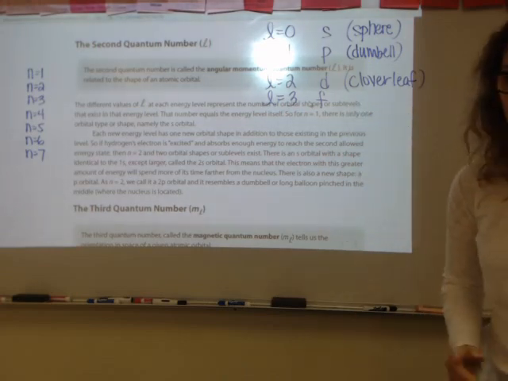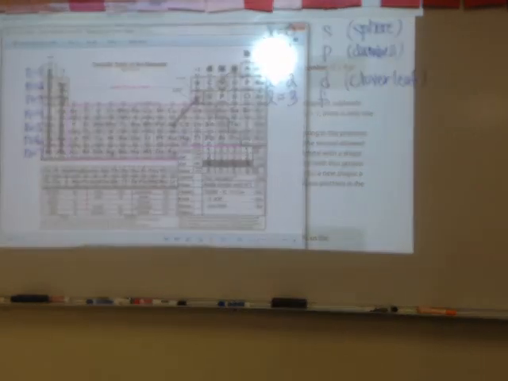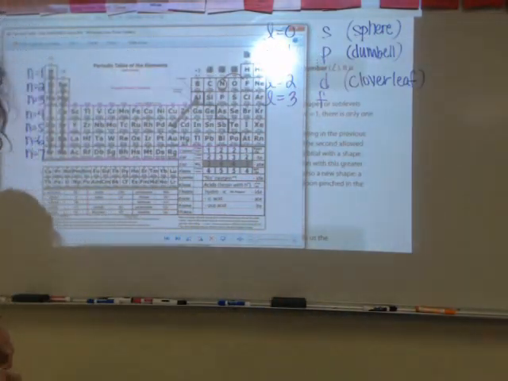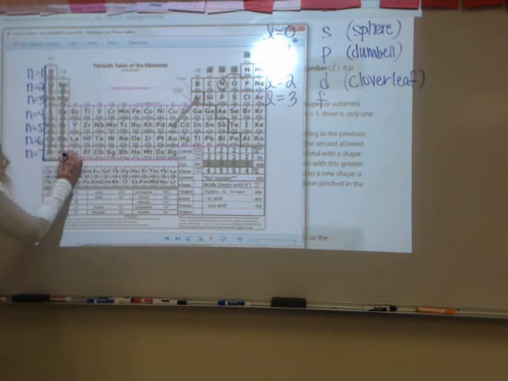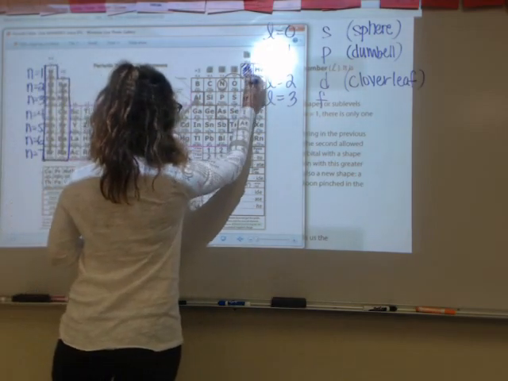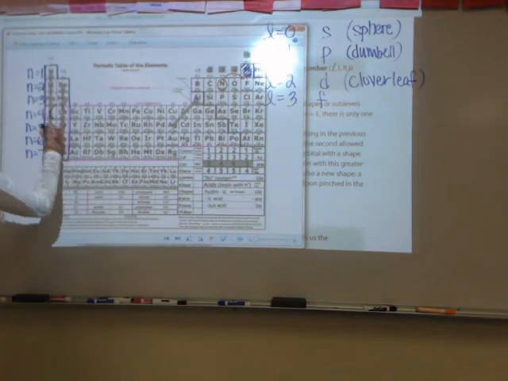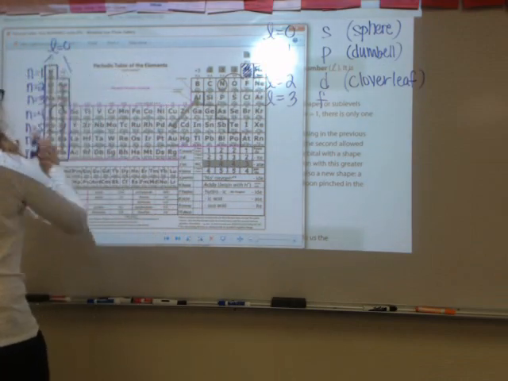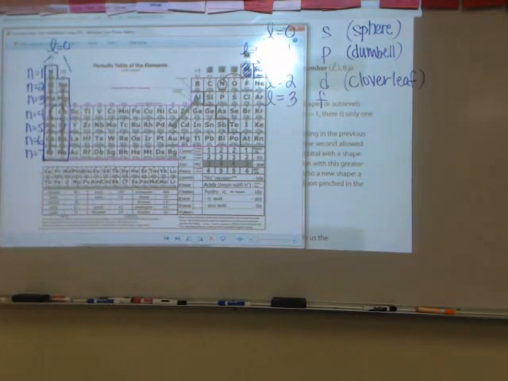Now, the question is, when I'm looking at the periodic table back here, how do I know where my L equals 0, 1, 2, and 3? Well, it's really, really simple. If you look at the very first 2 columns on your periodic table, and I'm going to put a little X through this hydrogen over here, and I include helium in that, this is where my S's are. That means this is an L value of 0, as is this box here that has helium in it, okay?